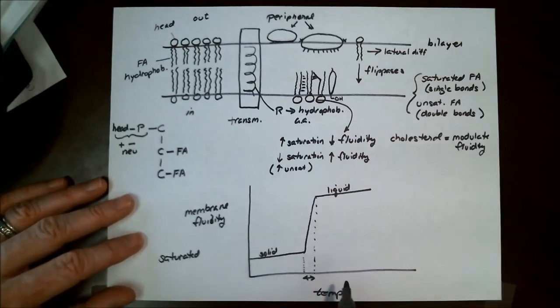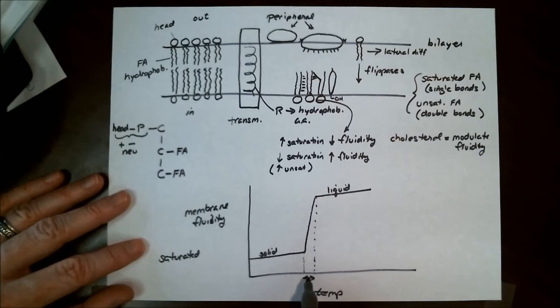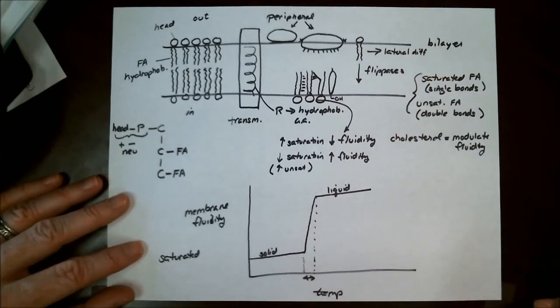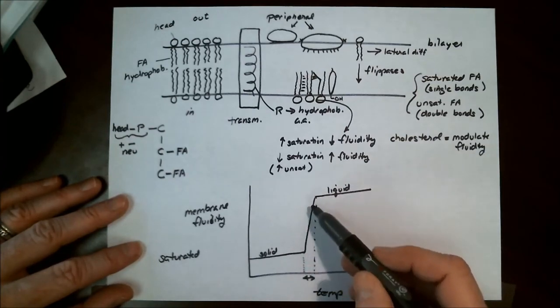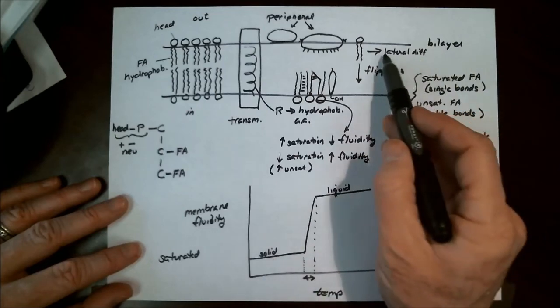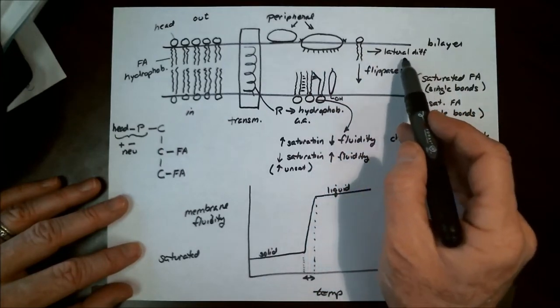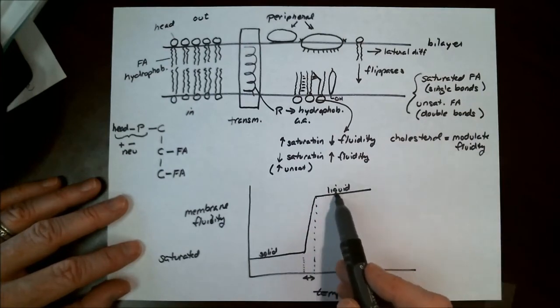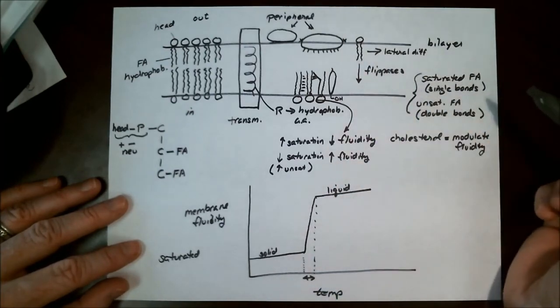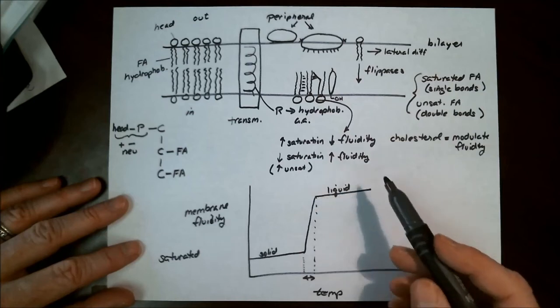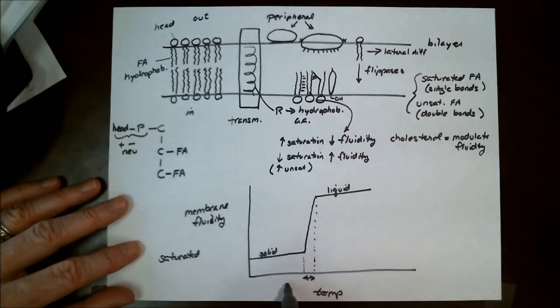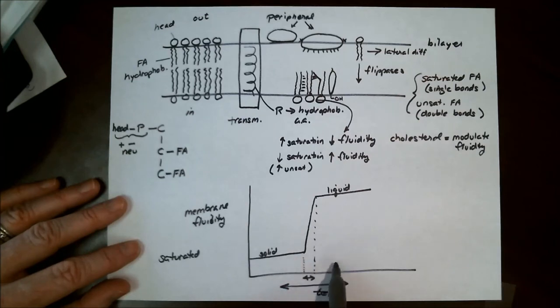Now the problem with this is that if our membranes were constructed of all saturated phospholipids, we would have a very narrow temperature range where our membranes would have a proper biological fluidity. We don't want them solid because we will not have lateral diffusion of proteins and phospholipids that is necessary for cell function. We don't want them liquid because there's a chance that the membrane could rupture under hydrostatic pressure and be too fluid. We want somewhere in the middle. But life is out here in this range. This is where our temperatures exist. So if we get too cold, our membranes could go solid, or they could become too liquid.